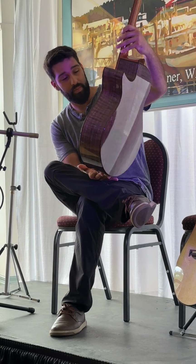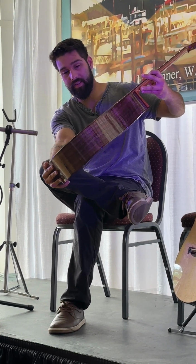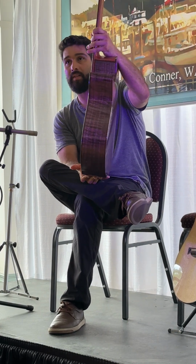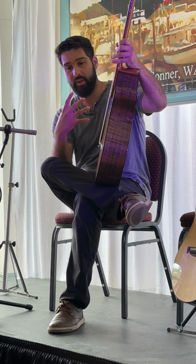Redwood. Really striking example too, because it's got such tight grain, and if you look at it in different lights, you can really see this silking that's almost holographic. And I love redwood because it does a thing that is really unique. Cedar and spruce can be very variable. It can have a lot of different behaviors.